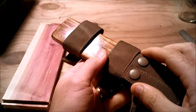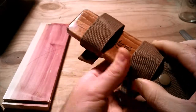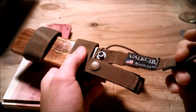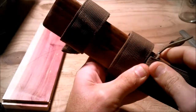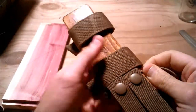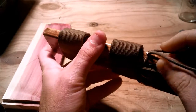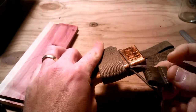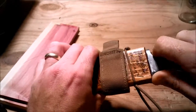This way you can run your belt through here to mount it horizontally, or you can use these for vertical. And then I use just a simple bungee, tie it around the bottom, nothing fancy, and then just use a little split ring. You could use even an eyelet hook if you wanted to serve as the blade retainer.